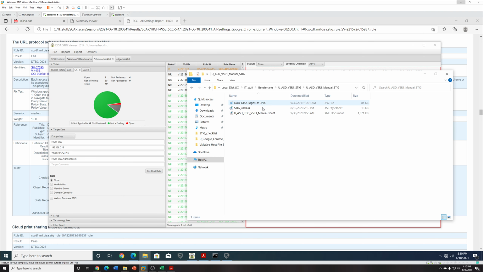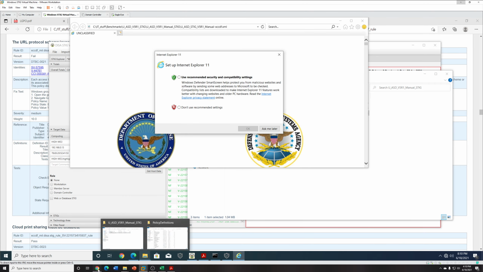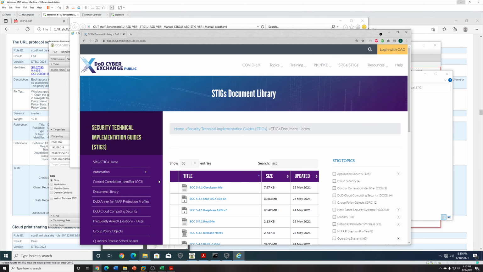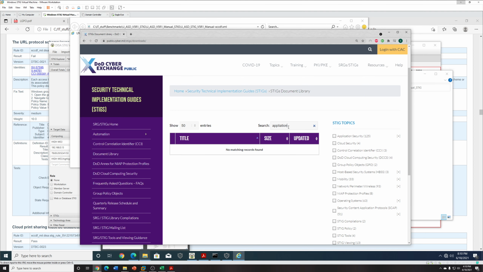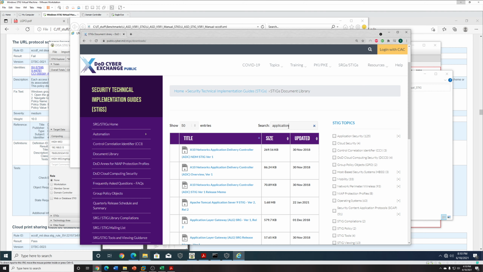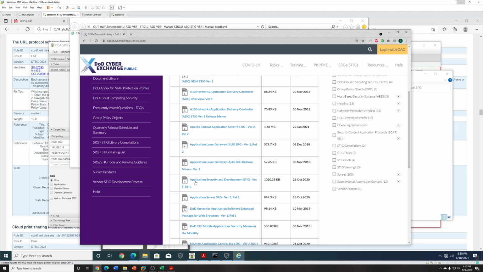I already downloaded this earlier. Open with. To show you where this is in the document library, you just type in application. Right here, you want the Application Security and Development STIG.